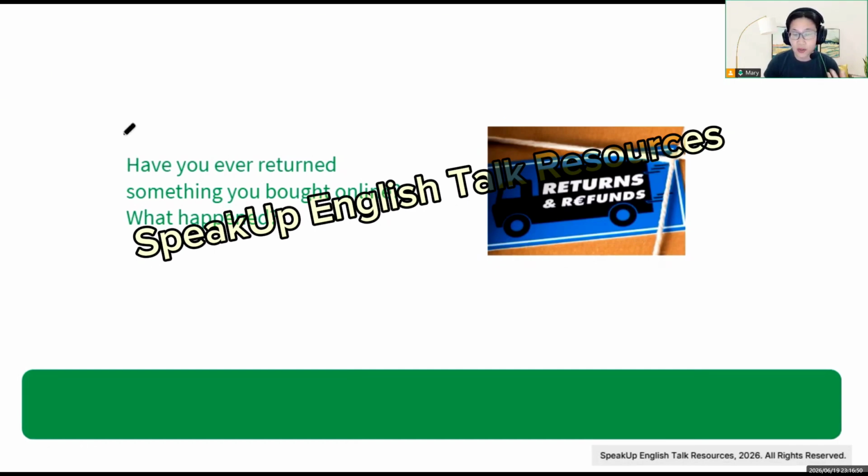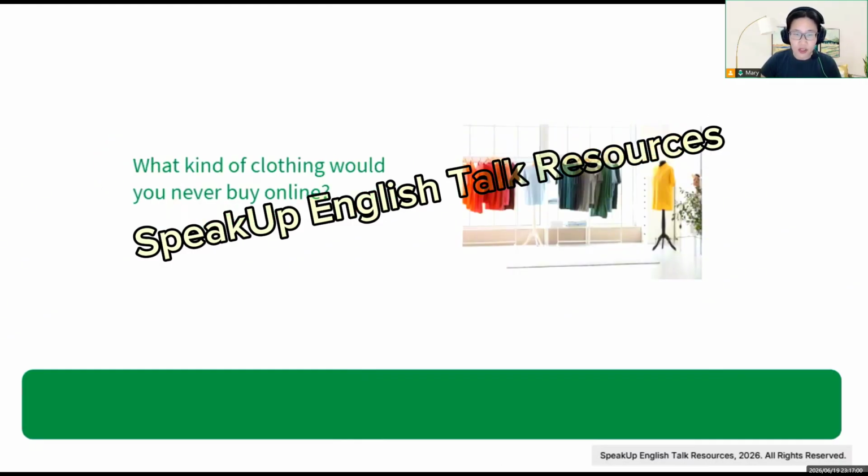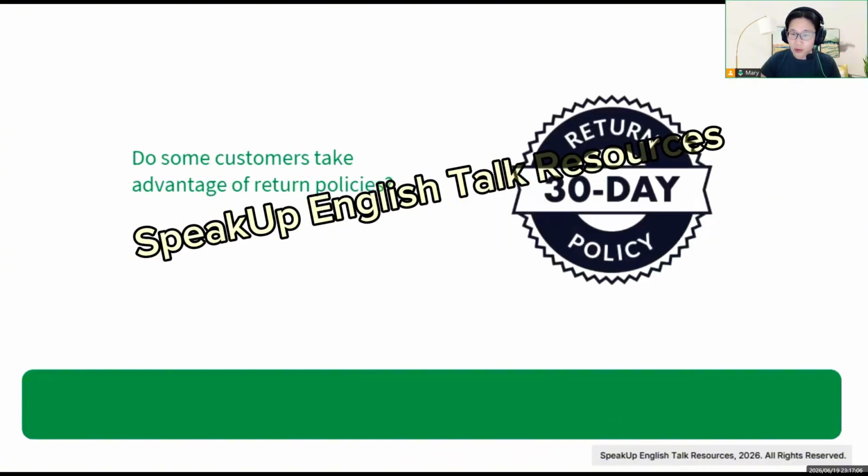use this like a one-way thing, right? I don't like to just go ask a question. It's like, oh, question 1, have you ever returned something you bought online? And then wait for the answer. And then next, question 2, what kind of clothing would you never buy online? And then after I hear the answer, I move on to question 3, etc.